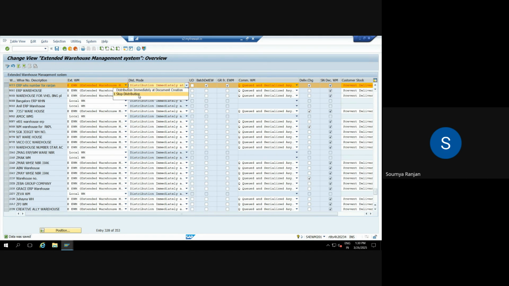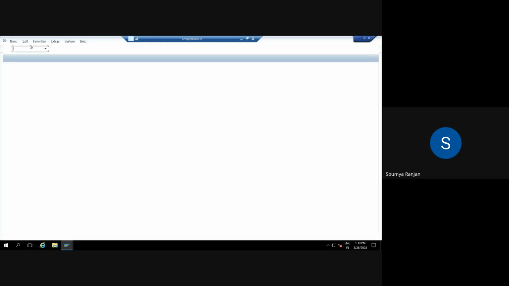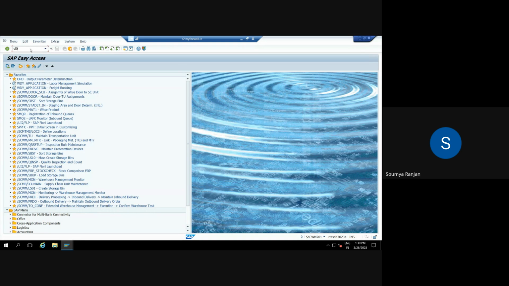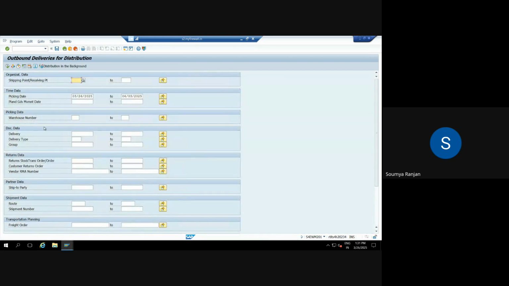But if you select the second option, stop distribution, then once you create the delivery and save it, it will not be distributed immediately. So you will use another transaction to distribute it manually. This is VL06D, the transaction code. Here you have to enter your delivery number and click distribution in the background.